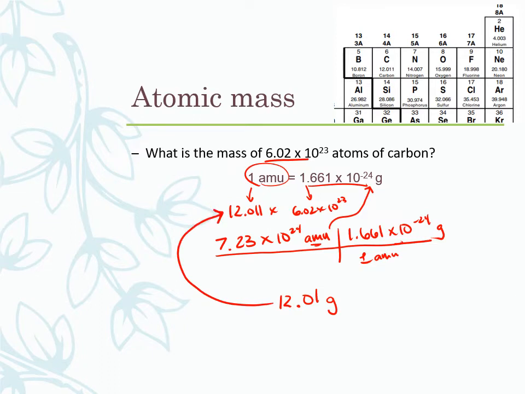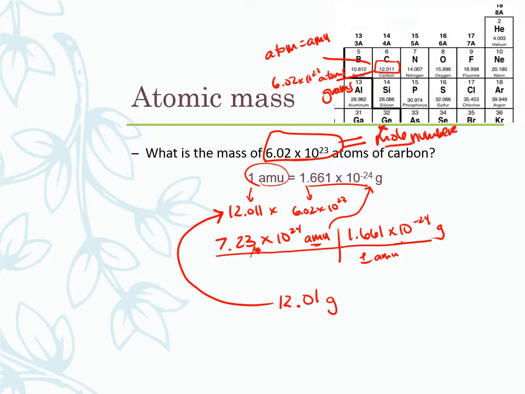You might be thinking that number looks super familiar because it's almost the same as that guy. And if I had kept more sig figs in this answer, I would have gotten even closer to my 12.011 grams. So this is the magic of the periodic table. The mass number given to us, that relative atomic mass, is the mass of one atom in AMUs. It's also the mass of 6.02 times 10 to the 23rd atoms in grams. And this idea of 6.02 times 10 to the 23rd is what we call the mole number.